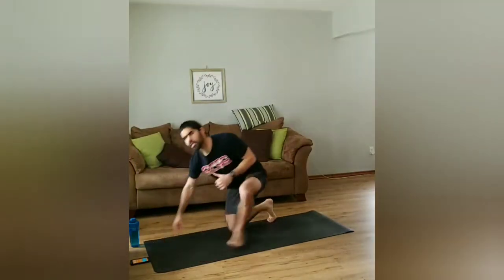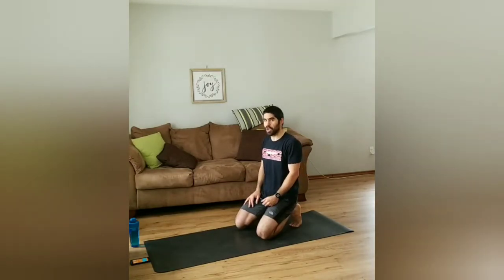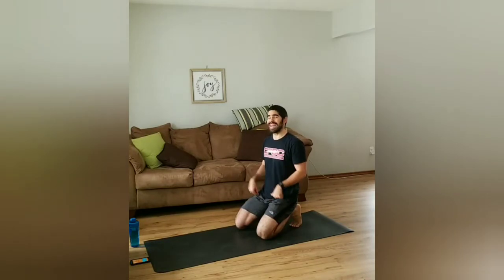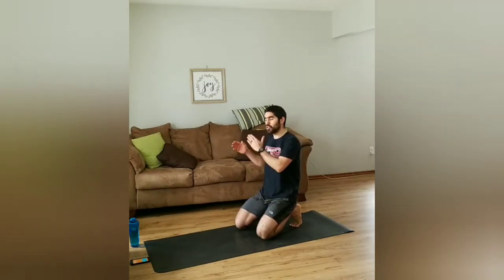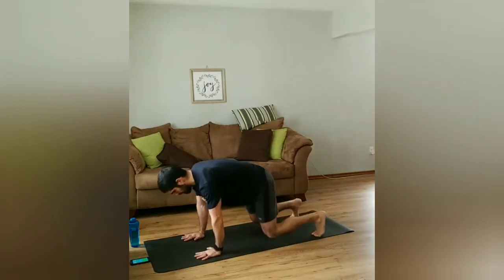We're going to the last one. The breakers. These ones are tough in and of themselves, okay? They're very challenging. So, we're going to break up the breakers. We're going to do breakers. Then, we're going to go down to our back. We're going to do glute bridges. And then, we're going to do breakers again. If you want to do 3 rounds of breakers, you may do it. I'm going to break it up for some of you, though. Here. Okay, here we go.